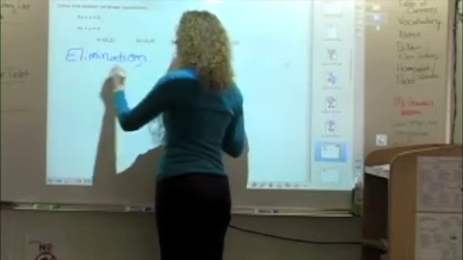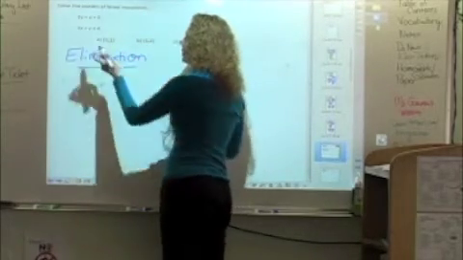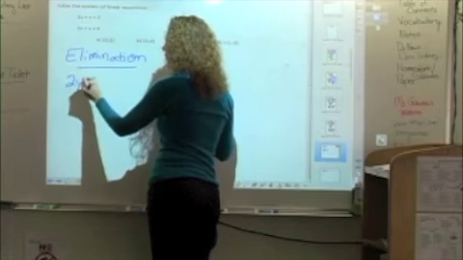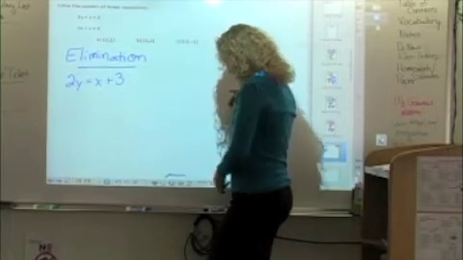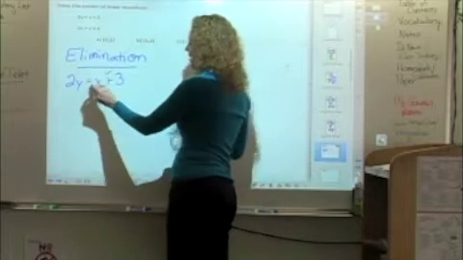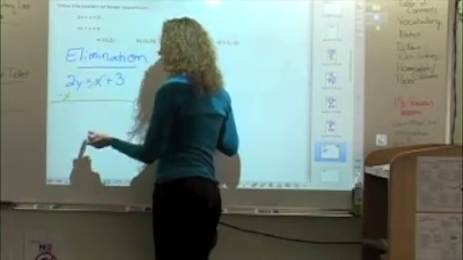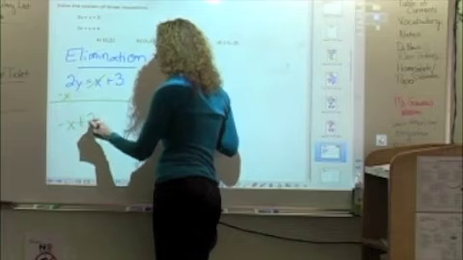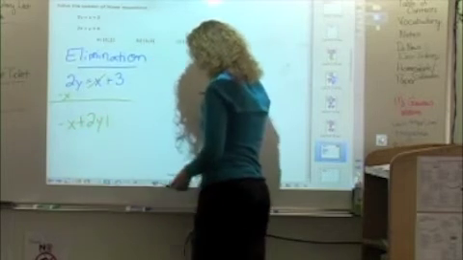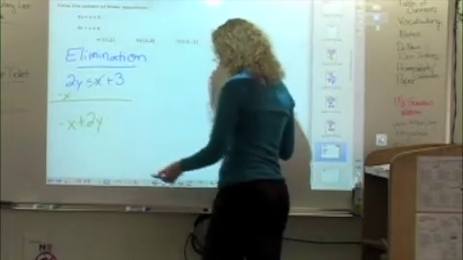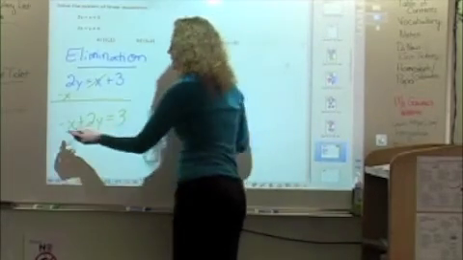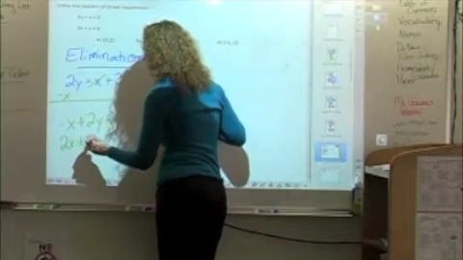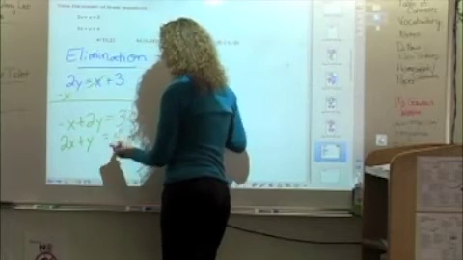So in order to do elimination, I've got to have my variables lined up. This first one here, the problem is that the x is on the wrong side. I need this in standard form, meaning my x and y values are on the left side. So I'm going to subtract x. So it becomes a negative x plus 2y equal to 3. Now if I bring down my 2x plus y equals 4.